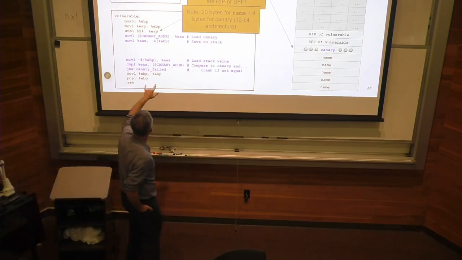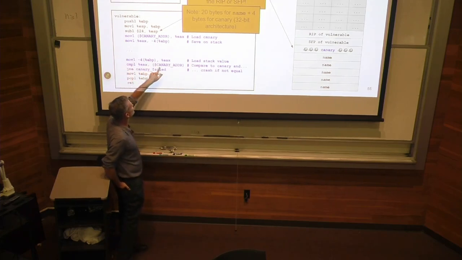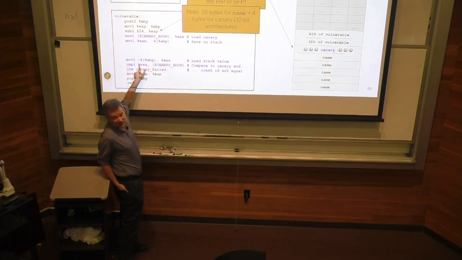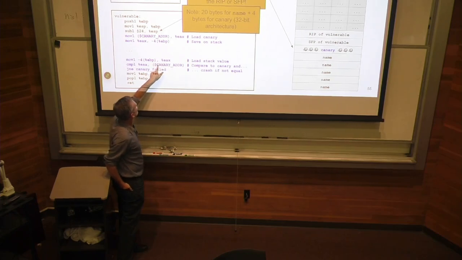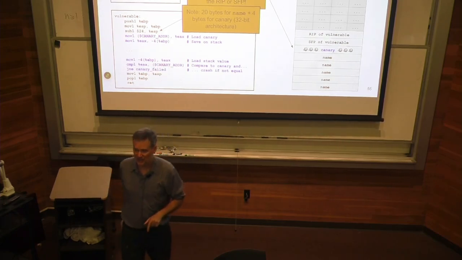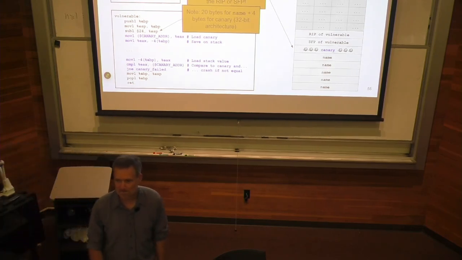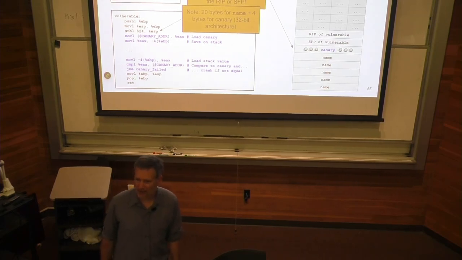And the crucial instruction, the check, happens in this CMP compare instruction. It reads from the stack what was stored in the canary slot, puts that in register EAX, and then compares EAX to a value stored in memory at a fixed address. So it's a global variable. The correct value is stored in a global variable, not a register. Why not a register? This is like an assembly language guru question. Why not a register?